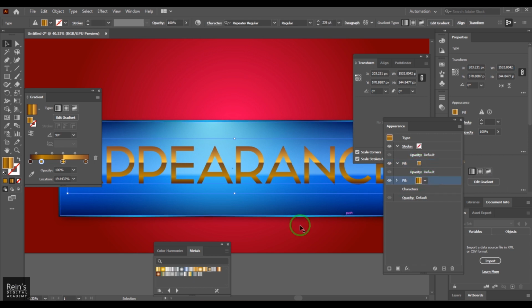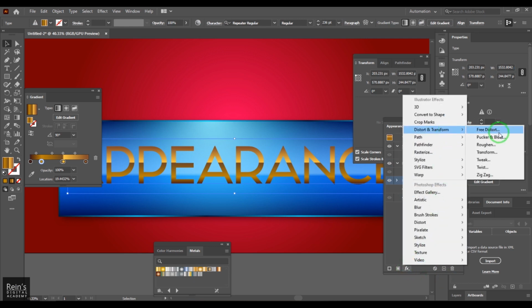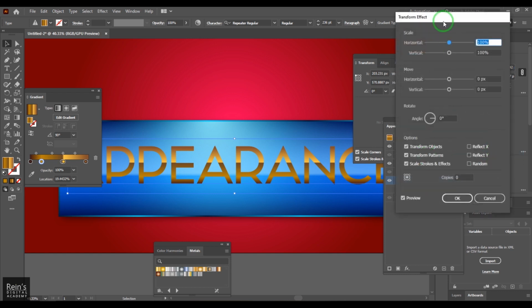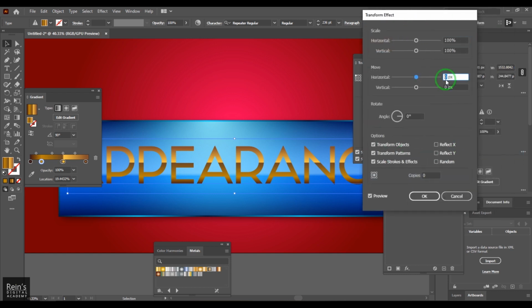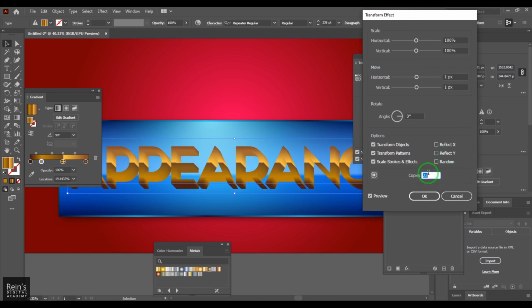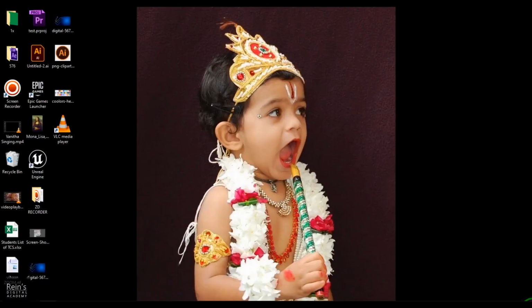So choose that and then just give depth by applying this transform effect. So I'm going to choose a pixel value of 1 and then copies. As I keep increasing the copies, I get the depth here. That's really important. So I'm going to do that and achieve the depth that I wanted.